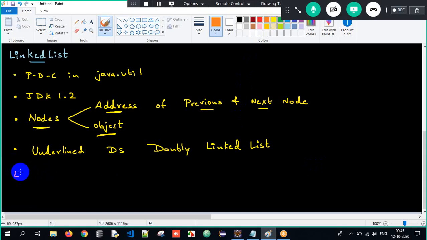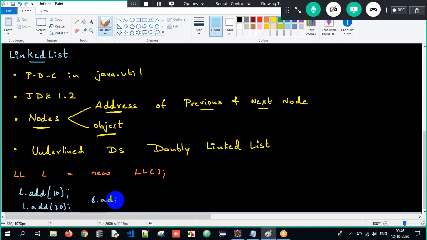I will create an object of LinkedList: LinkedList l = new LinkedList. And I will add three objects: l.add(10), l.add(20), and l.add(30). So in the LinkedList, I am adding three objects, that is 10, 20, 30.